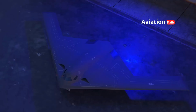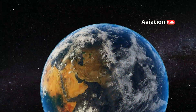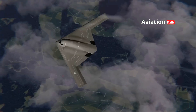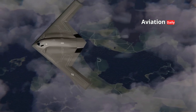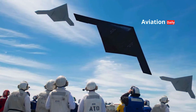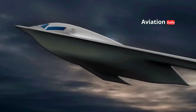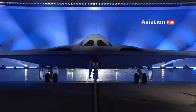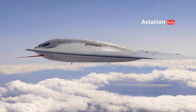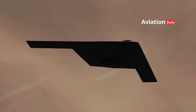The B-21 Raider is the epitome of a new era of air dominance. With its combination of intercontinental range, cutting-edge stealth technology, and operational flexibility, it is positioned to be the backbone of America's bomber force into the mid-21st century. The B-21 symbolizes the evolution of military strategy — from a mere bomber to the architecture of future air warfare. Whether it will truly ensure global stability or spark a new arms race in the skies, only time will tell. But one thing is certain: with the arrival of the B-21 Raider, the world is witnessing a new chapter in the history of modern warfare, one where stealth, data, and global reach will determine who truly rules the skies.